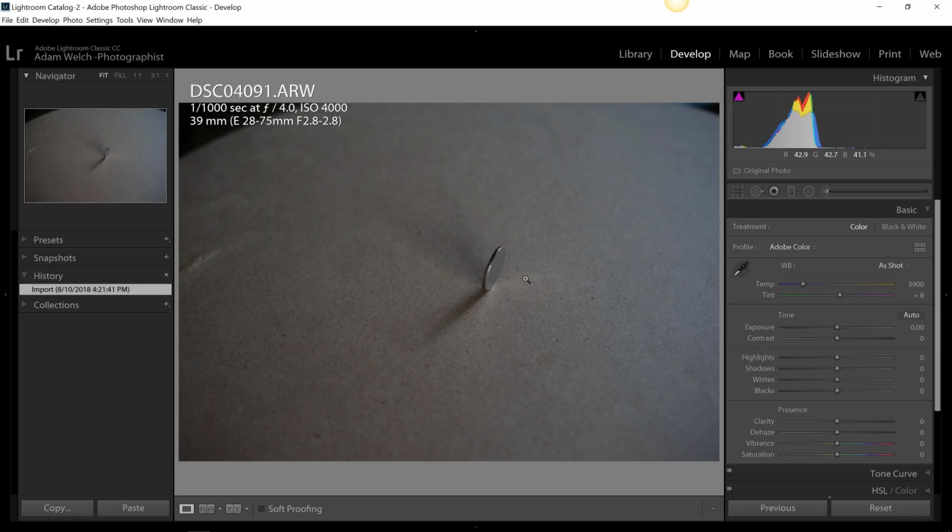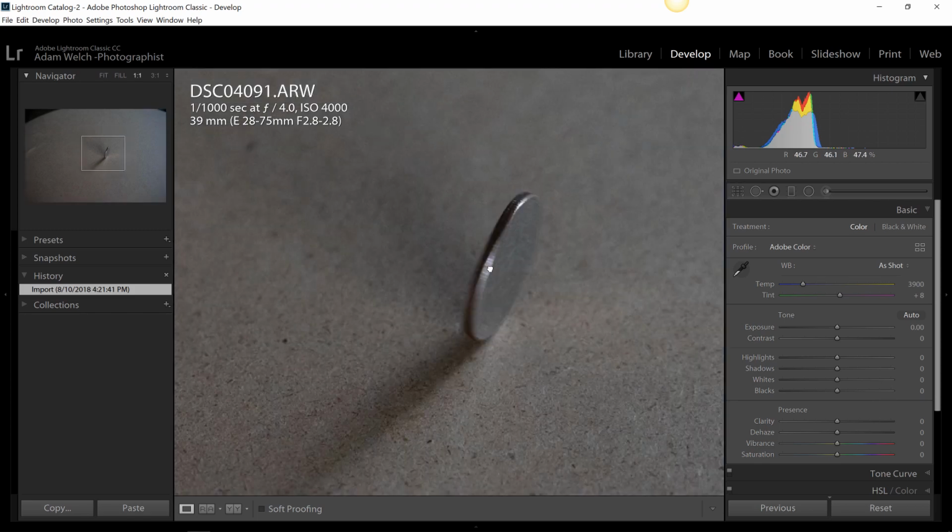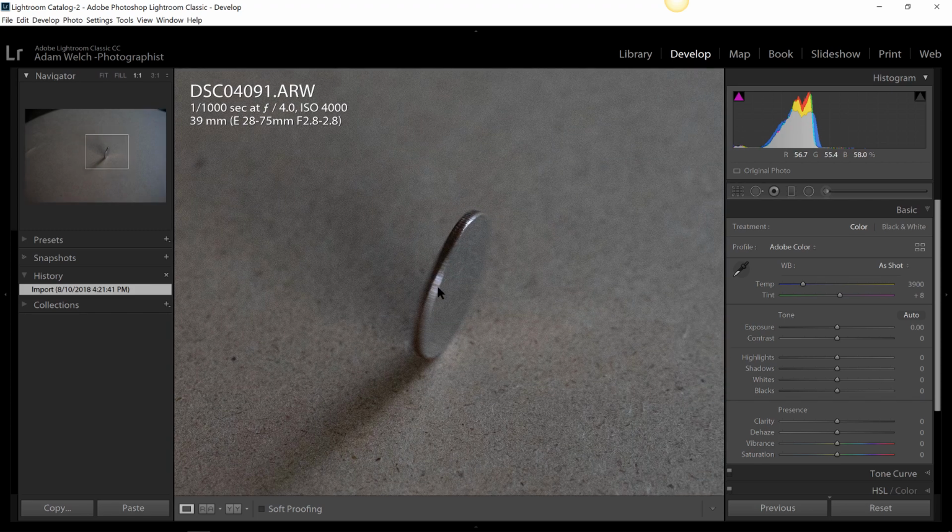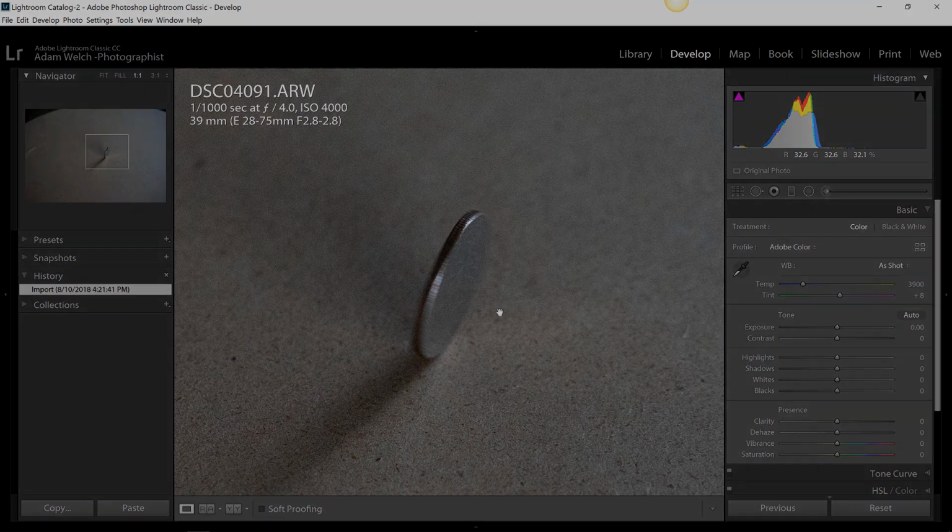All right, we're getting really close now to having a static quarter. I'm going to zoom in here. We're shooting at 1/1000th of a second, which is twice as short of a time as the 1/500th second exposure. And you can see here at the edges, the motion is still there, but just slightly. We can even see the perforations on the very perimeter of the quarter there. So we're getting really close to freezing the motion, and I think if we bump this shutter up to 1/2000th of a second, we're going to freeze it entirely.